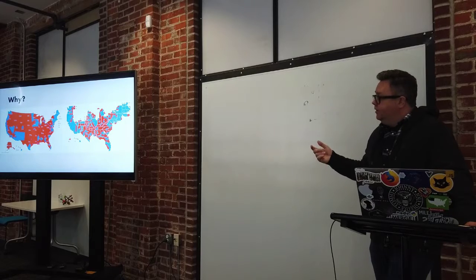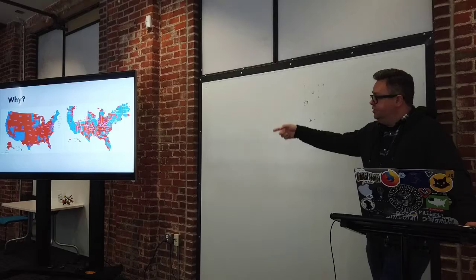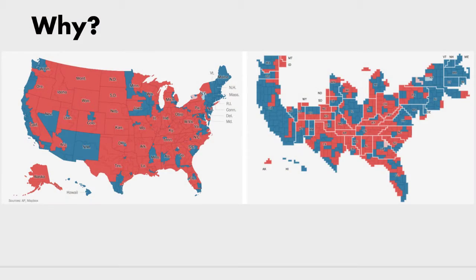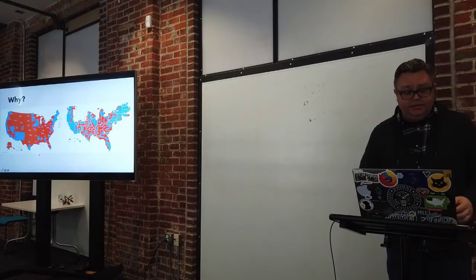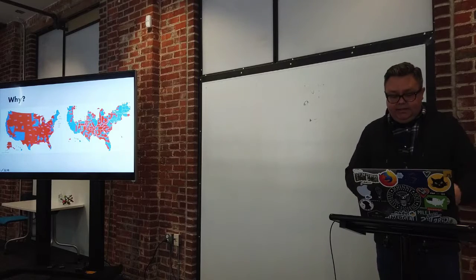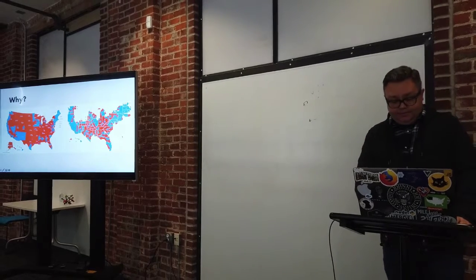Different companies have come up with different ways to do this. This one is by the Washington Post, and it kind of works. It looks a little bit funky, but you're always balancing against what your users are accustomed to seeing. Everybody recognizes that as the shape of the United States, versus what your story is, what the data is saying, and the point you're trying to get across.